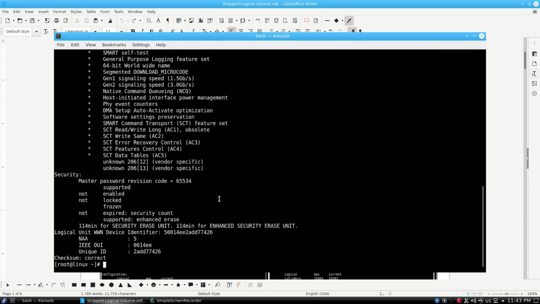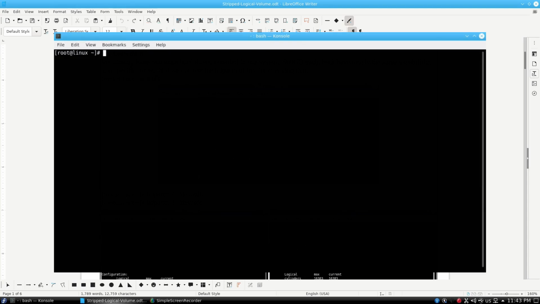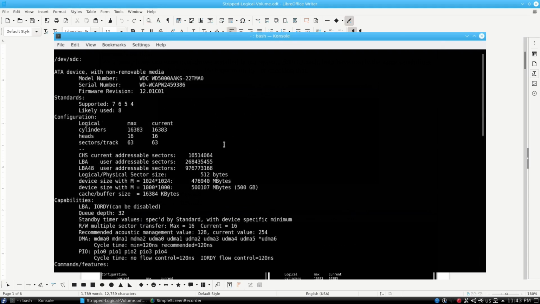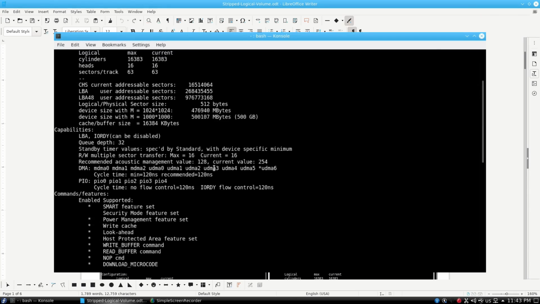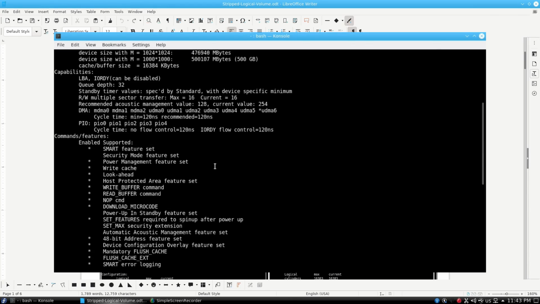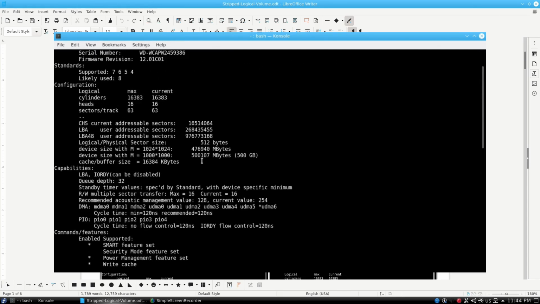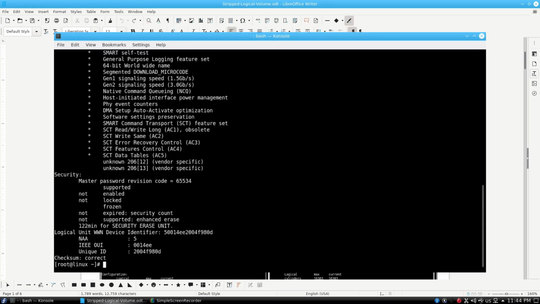And for sdc, the same size, same sector size, cylinders, heads, sectors per track, cache buffer size, it's nearly all the same as device sdb.